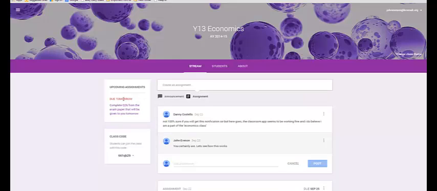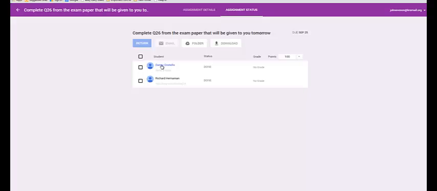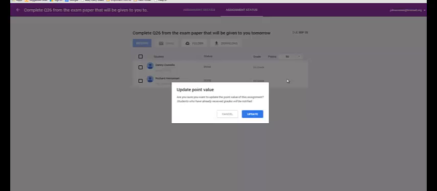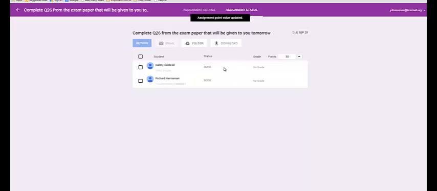And here it is. It's due tomorrow, and it's question 26 from the exam paper that I gave Danny Costello on Tuesday, and it's due in tomorrow. So if we click on that, we'll see what is happening with this. And we can see that it's actually being completed. Danny has done his homework, and apparently it's waiting and it's available for me to mark. I'm going to mark it, and it's actually out of 50, not out of 100, so we'll redo that, and we'll see in the next video where this will be found.